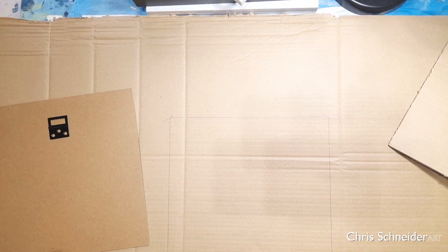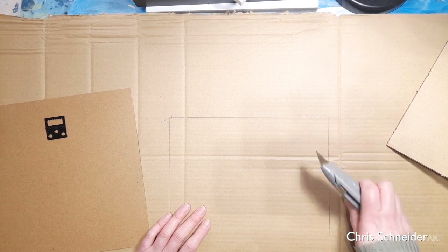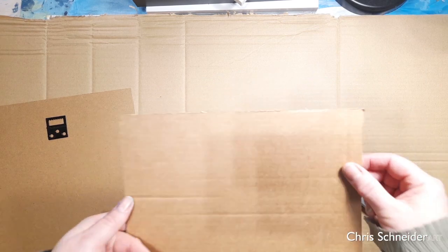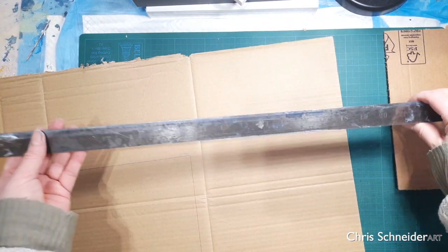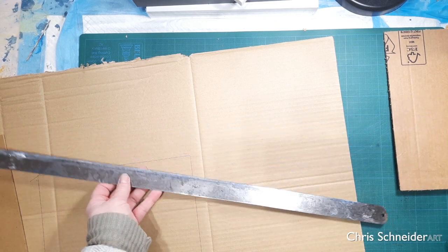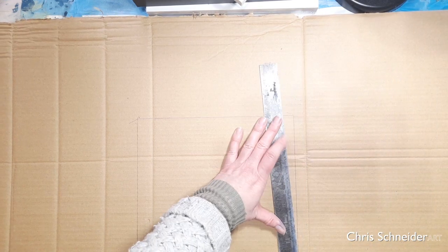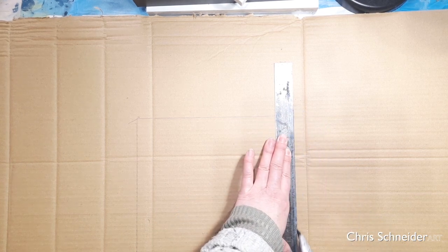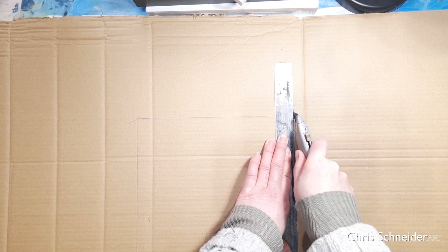I'm going to cut it out. I can't find my scalpel so at the moment I'm using a Stanley knife, which is actually fine. This cardboard is quite thick and it would just blunt my scalpel. It's not giving me perfect edges but these are going to be hidden by the frame anyway. I've got a cutting mat which is really handy, and a metal ruler to lean against. Once I've drawn around it I can cut. You need to hold the ruler really firmly and it's going to take a few goes to get through, then on to the next cut.